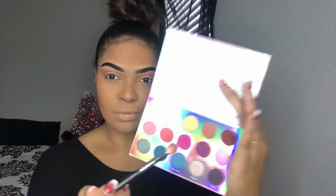So I'm going to use the color Manifest It, which is a hot shimmery pink, and I'm going to start to blend that into the color Wish List. I'm still using that same blending brush that I used for the first color.